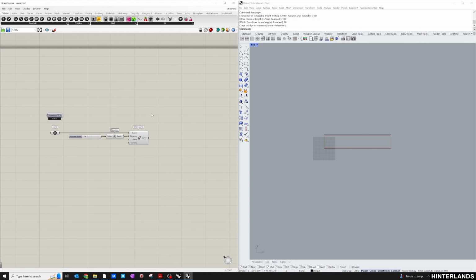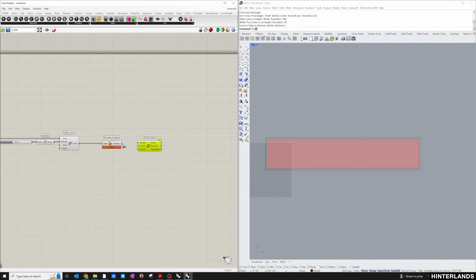We want to divide this surface into a series of points. So to do that, we first want to create a surface from our curve. So we're going to go ahead and connect this to here. And then we're going to use the divide surface component to divide this by a U count and by a V count.